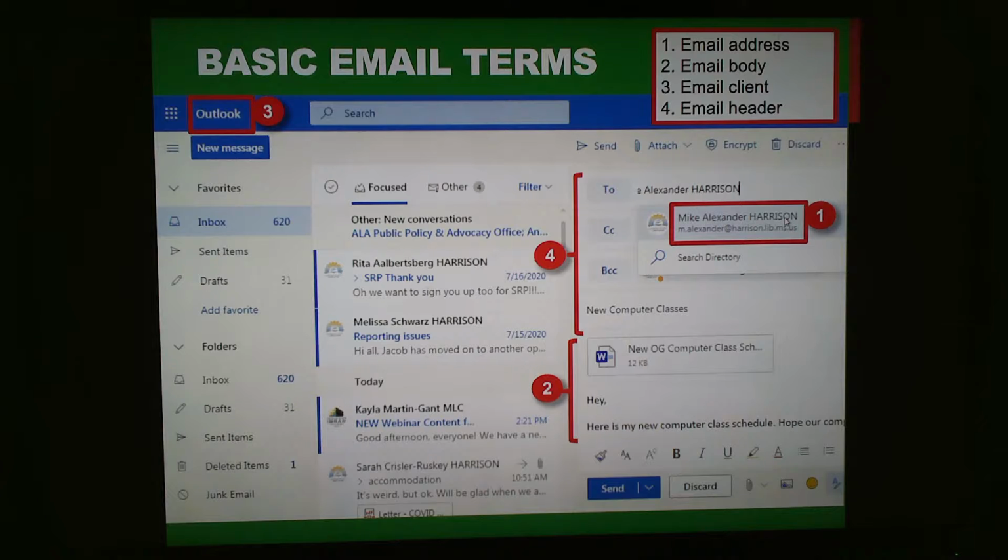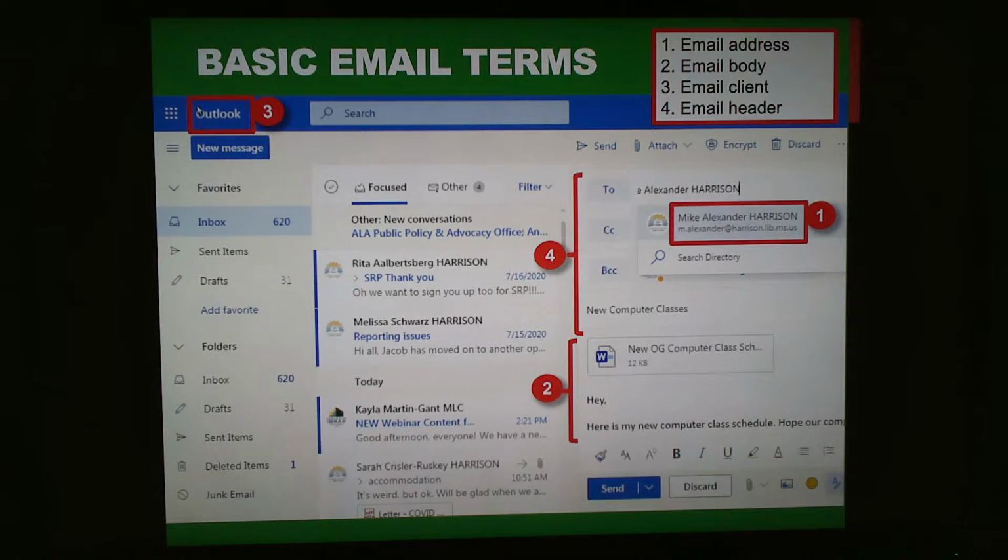That's the email address written out with the email below it. You see how the email is there below? And then number two is the body, which includes the file and the little box, what the message is in there.